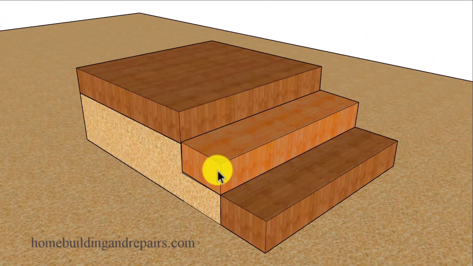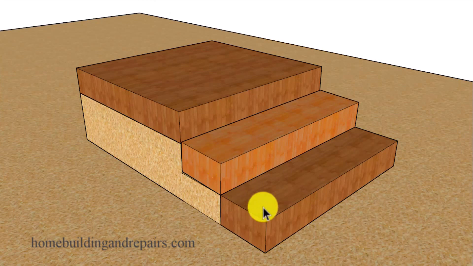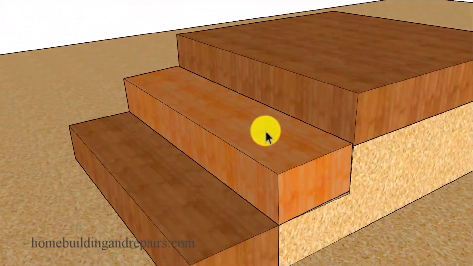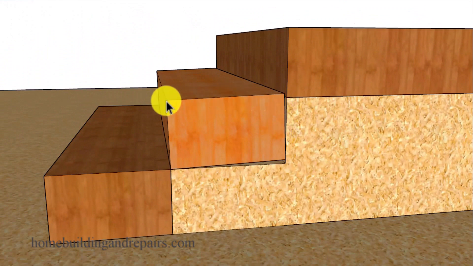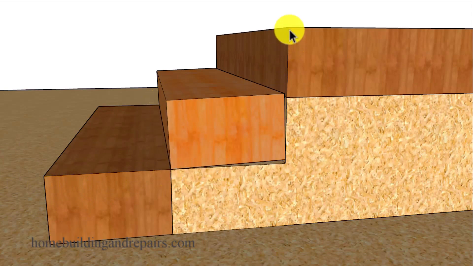Now what if we take one step and slope it a quarter of an inch per foot while keeping the rest of the steps level for this particular design? I don't see a problem with this because if we slope this a quarter of an inch per foot, then we're still going to have a seven inch riser, seven inch riser, and a six and three quarter inch riser.